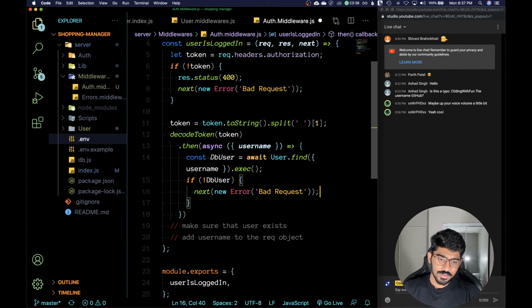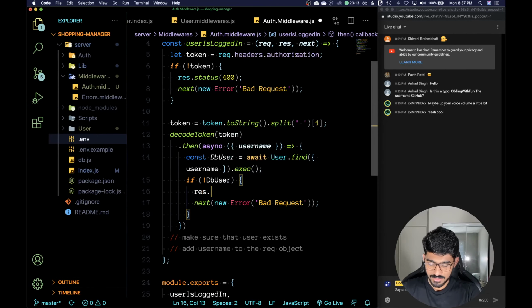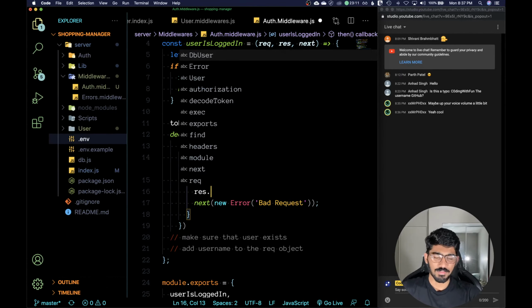I usually don't pass out very descriptive errors in the API because it will give too much information to hackers or any other user. If some normal user is trying to make a request, a user does not need to get more information than this, that he's tried to make a wrong request. So that's why I just use bad request, a simple and very general message.